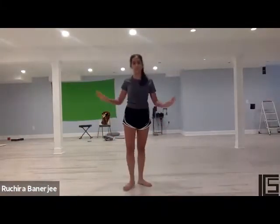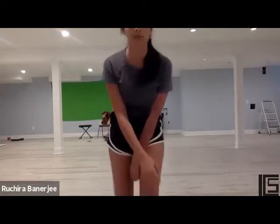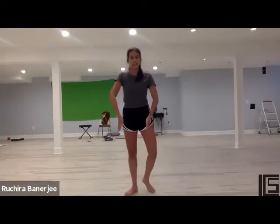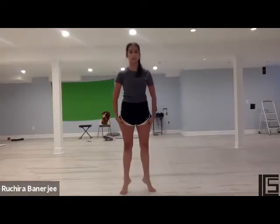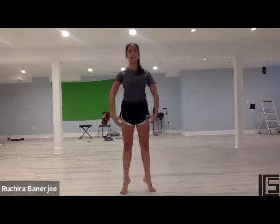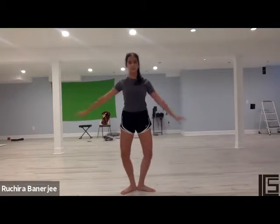So releve means you're going up. So basically, same thing as before, first position, and you just go on your tippy toes. Can everyone try that? Do you guys see what I'm doing? Yes, nice job. And remember, your feet are still kind of like this, so they're gonna be turned out. And you squeeze up, and then you can stay in releve. Perfect, and then you can end in a plie.